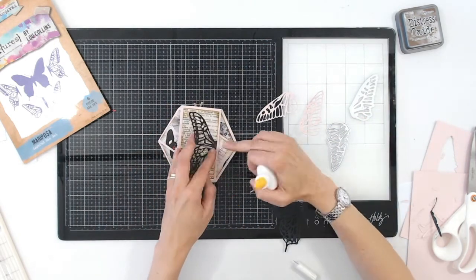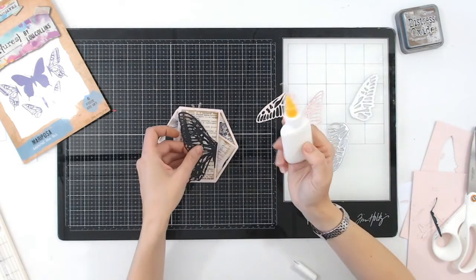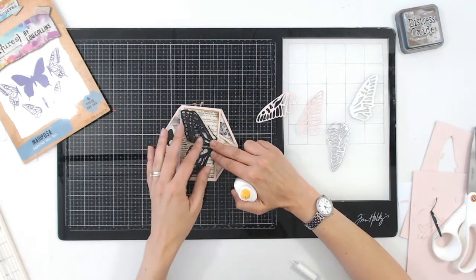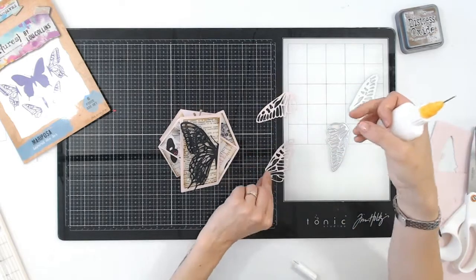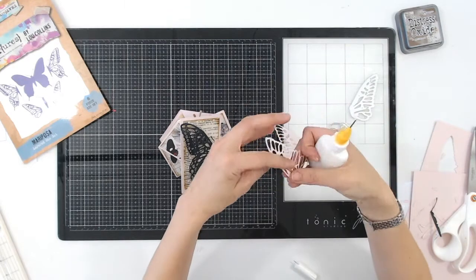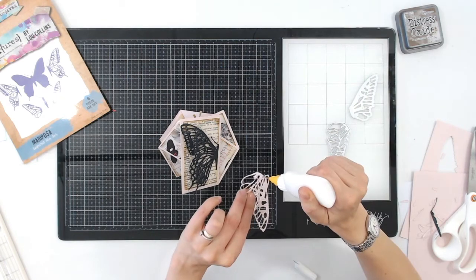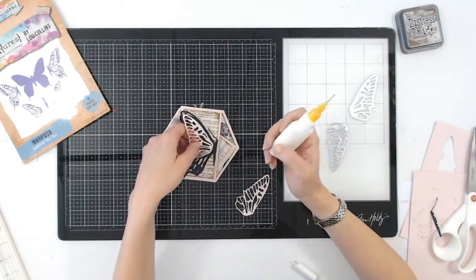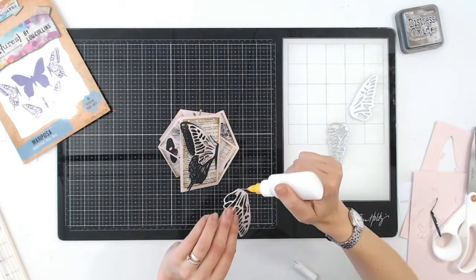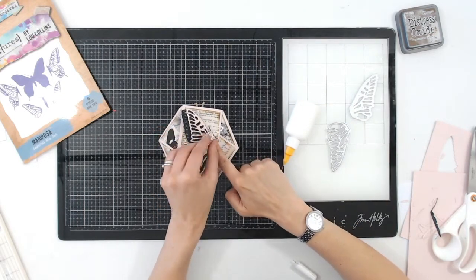So one just there, just gluing the body down, then another one over the top, just give it some dimension and extra layers. There we go. Don't need to offset that because you've got the wings lifted up. Then I'm going to do the same with this. So let's see which one's the, that's that one. So this one needs to go down first. This is the left and right, just gluing near the body there. And one more over the top. Again, lots and lots of layers and texture being added in there.